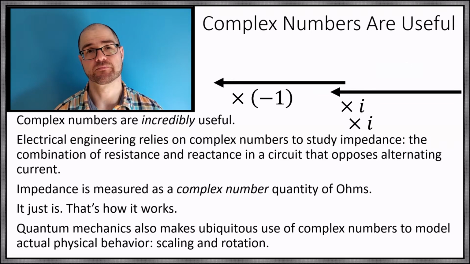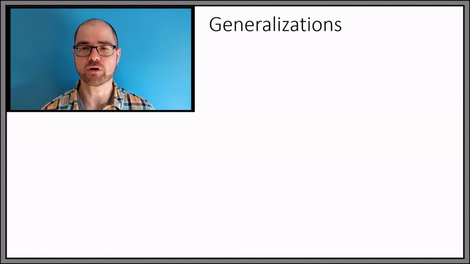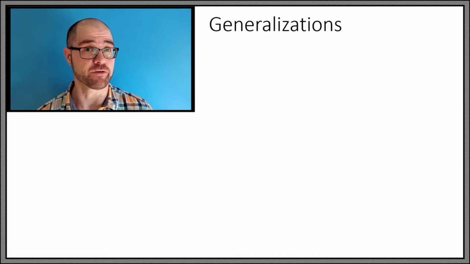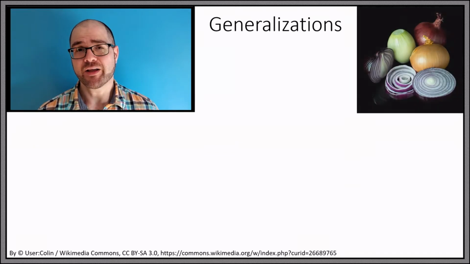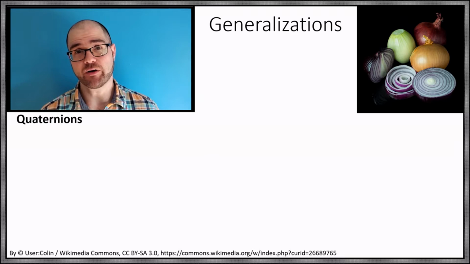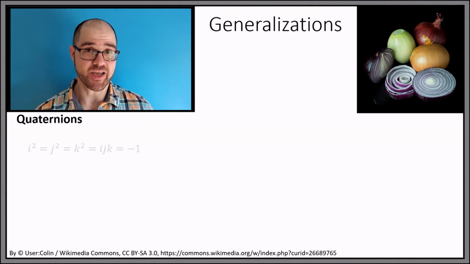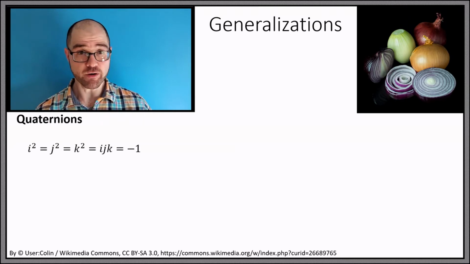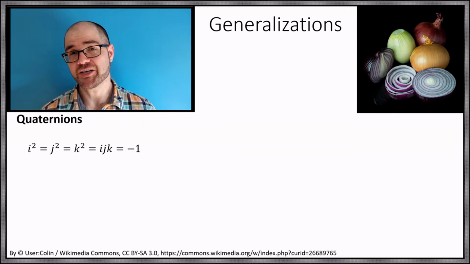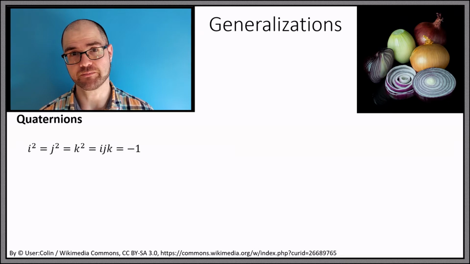Deal with it. A mathematician never saw an idea without the strong urge to abstractify it into a terrible state, so we can keep going with these notions. Yeah, we get a lot of -ions. There's quaternions. In addition to i squared being -1, we introduce j and k with the following properties. They also square to -1. But the triple product ijk is also -1.